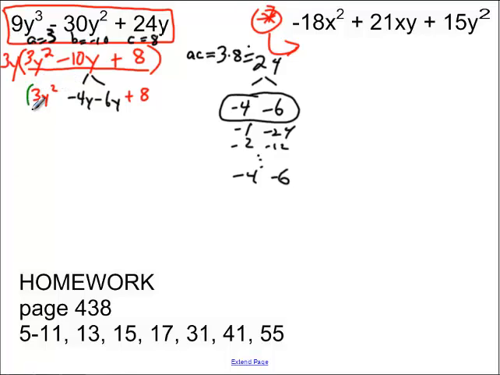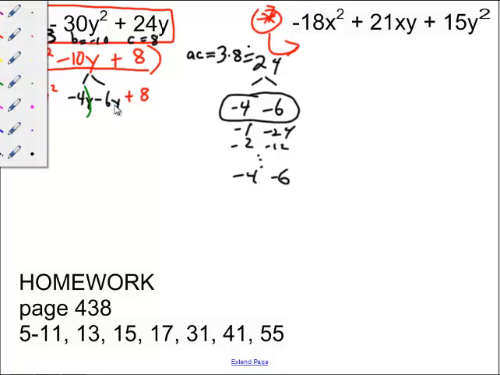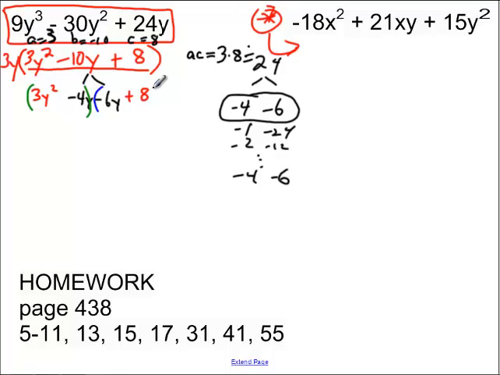So we factor these two together by grouping. Sorry, I kind of wrote over that y. We factor these two together as well. And now we find the greatest common factor between this term and that term in the green. And then in the blue, we figure out the common factor between this and this. My steps are, let's see, 3y squared and negative 4y. I'm going to factor out in green a y.